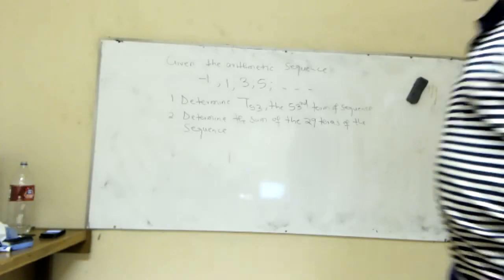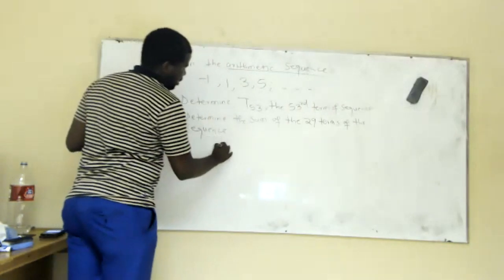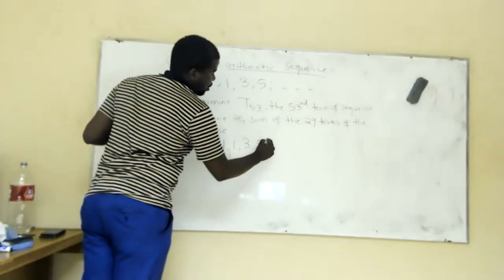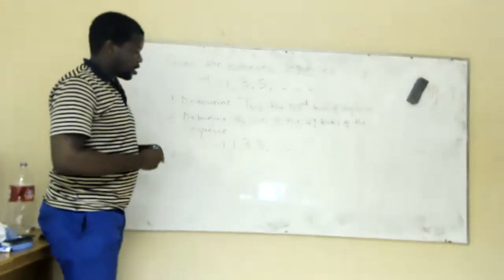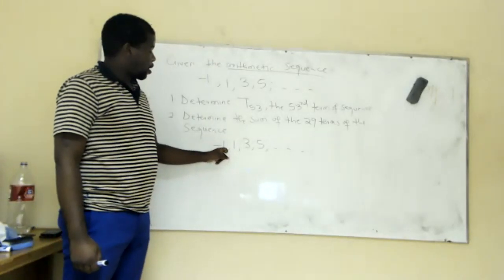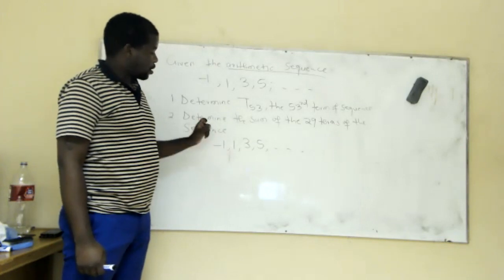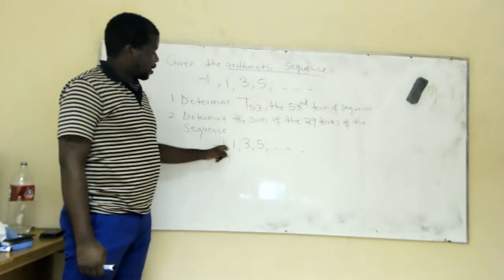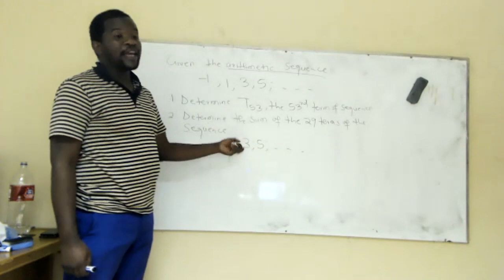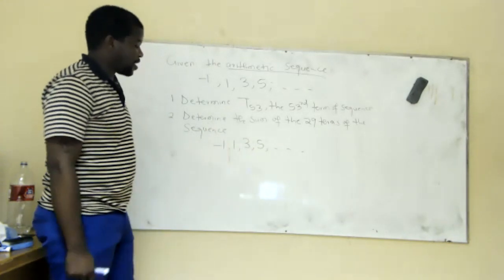Even though in this case we are told that the sequence we are given is arithmetic, this is a sequence because you can see the terms are separated by a semicolon. But with a series, the terms are separated by what? By a positive sign or a negative sign. So in some cases, you're going to find a negative sign. Let me emphasize that.